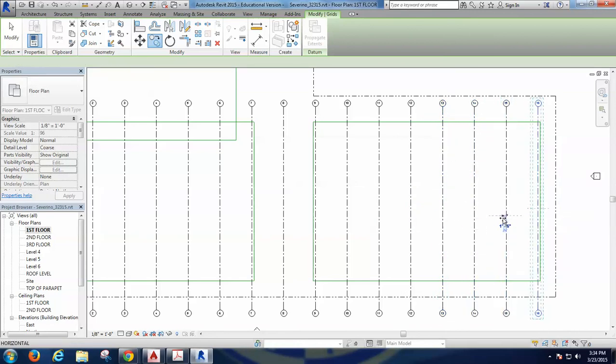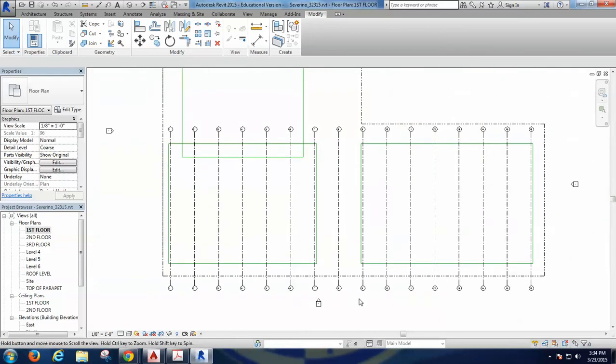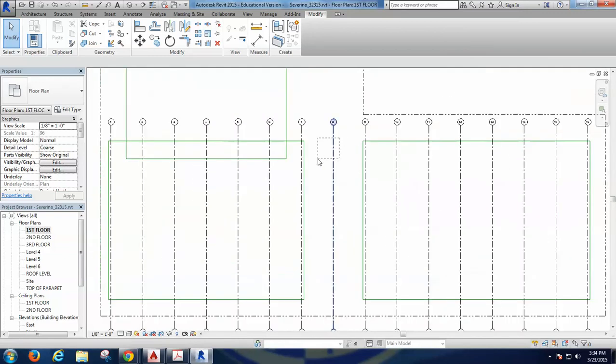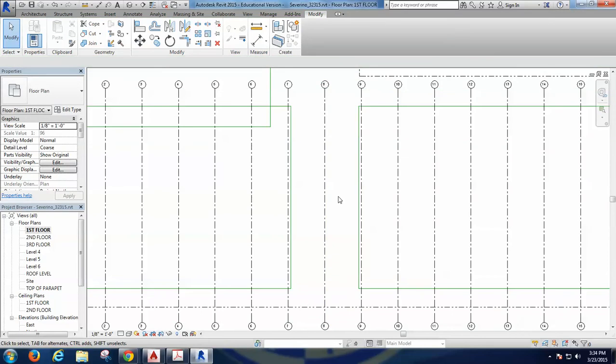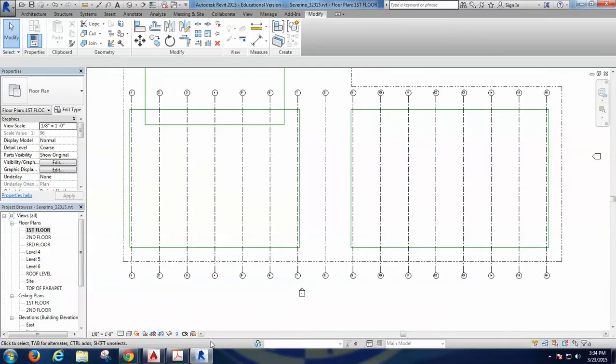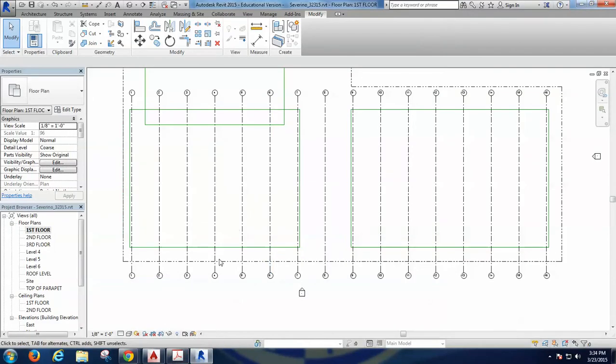Okay. As you can see, automatically they're added a number. So here's the problem: if you delete one of them and you create it again, you're going to have to change the numbers one by one because you're missing one number. Okay. So be careful with deleting a grid and adding another one in the same place. Revit doesn't know that you deleted one, so be careful with that.